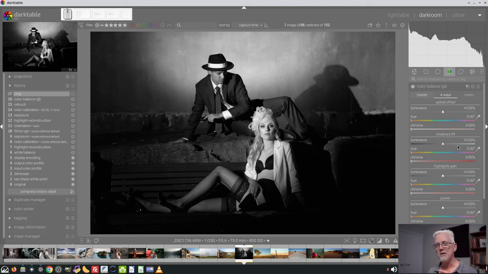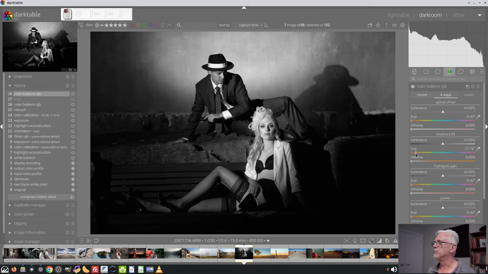All right, so the shadows. We're going to go with some sort of dark brown, deep red kind of look. So hue, we probably want somewhere about there, and we'll just bring it up to, yeah, somewhere there. We're sort of going for a bit of a sepia look here, aren't we?